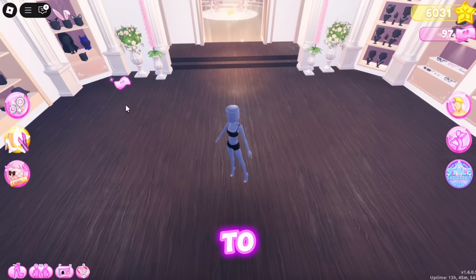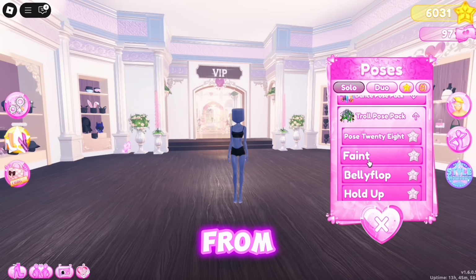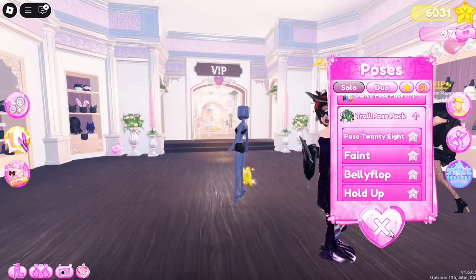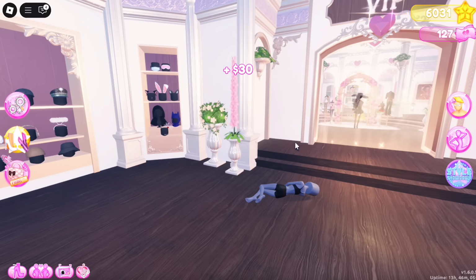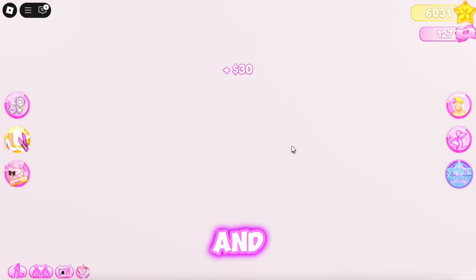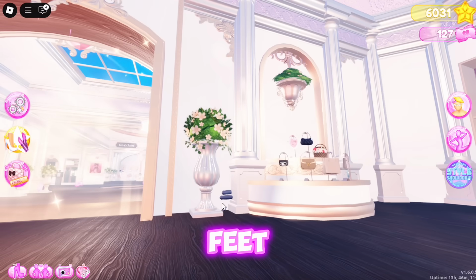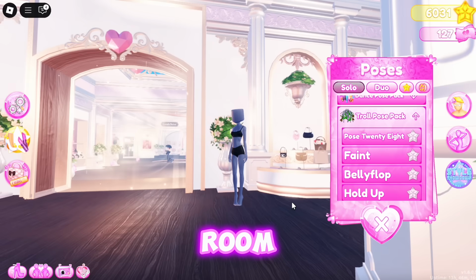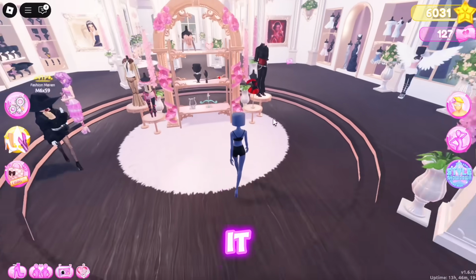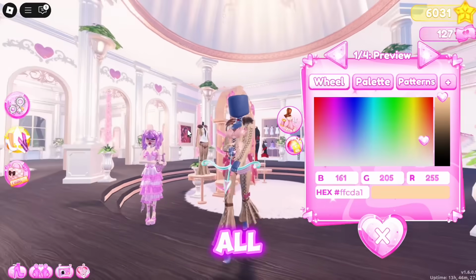You need to come to the entrance to the VIP room. Then choose the Faith pose from this pose pack. Get close to this wall and look at yourself through the wall. At the moment when you see your feet, turn on the pose, and you will find yourself in the VIP room. That's how easy it is to get to the VIP room. And now you can use all the things from it.